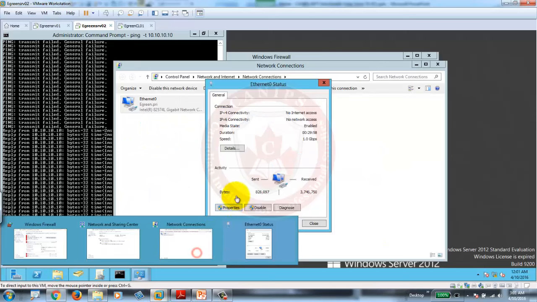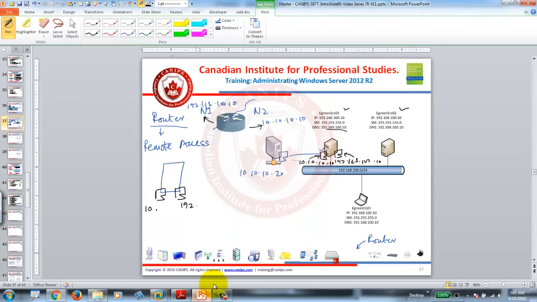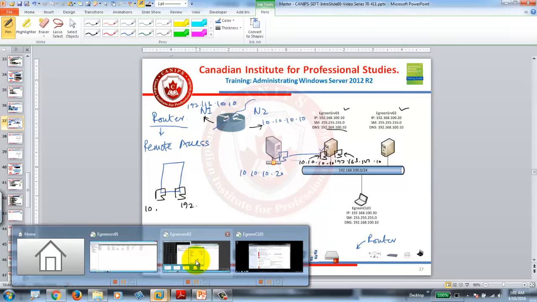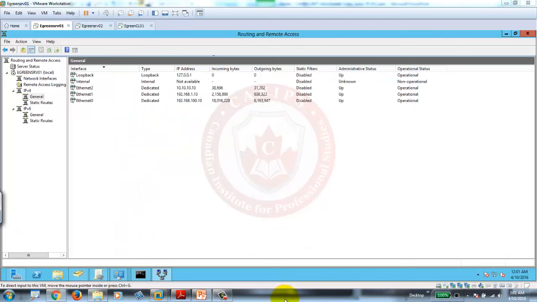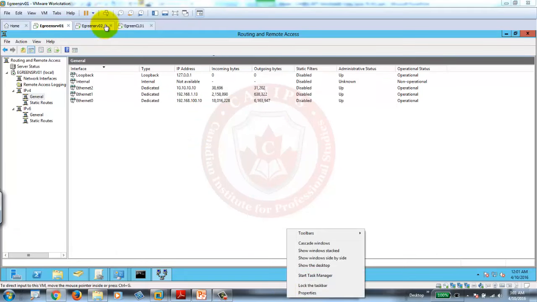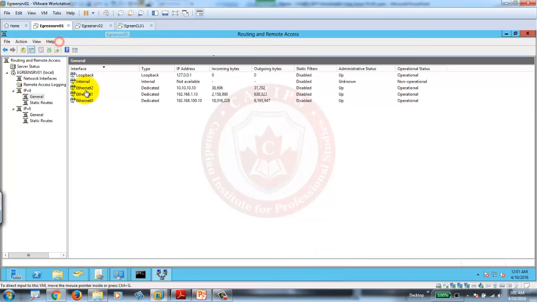If you need to do more testing on this, let me go back for a second. All you need is another machine with this IP address. So basically a router is working now. So I'm going to go back here on this. It's just a bit slow. Why is it slow? Okay, it seems working.